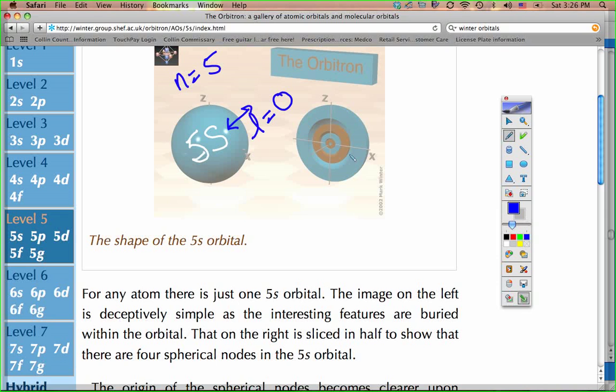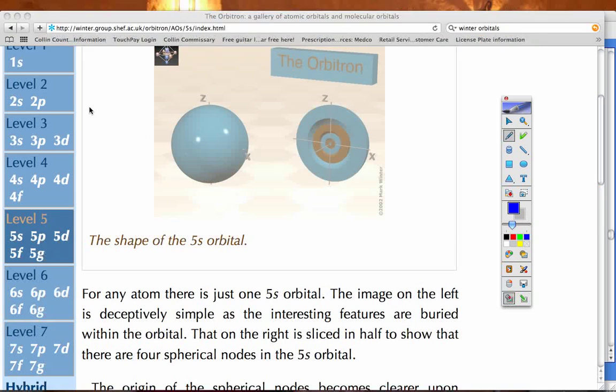And you notice here it's got a sphere within a sphere within a sphere within a sphere, with a thick ball kind of sphere. Now, this is much further out. So again, it's like the electron has more energy, it's grown up, it can get further from the nucleus. And it's going further and further away, and I'll show you some nice images of that likely in our next video. Now, let me show you some of the other ones that we have for L, some of our other shapes.